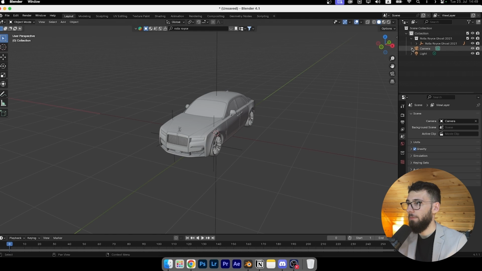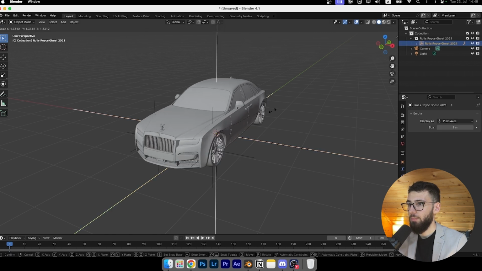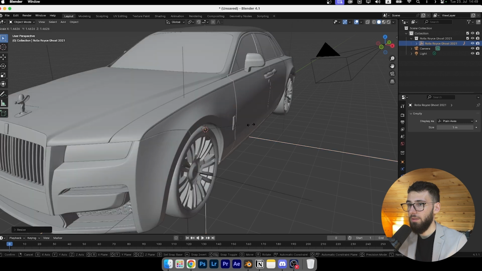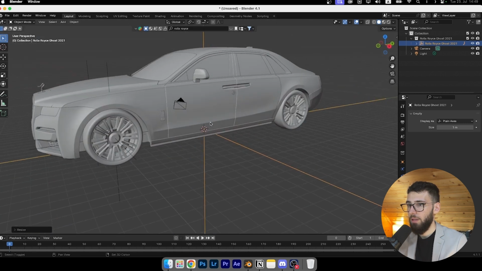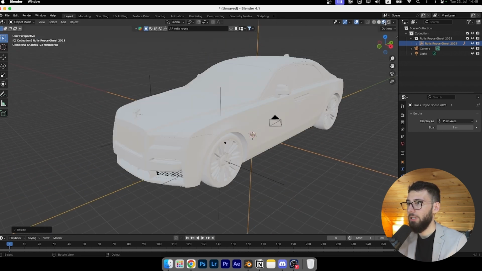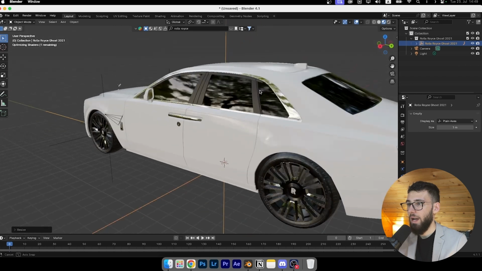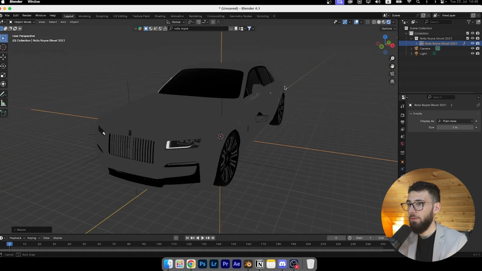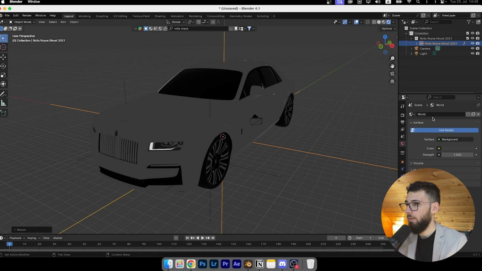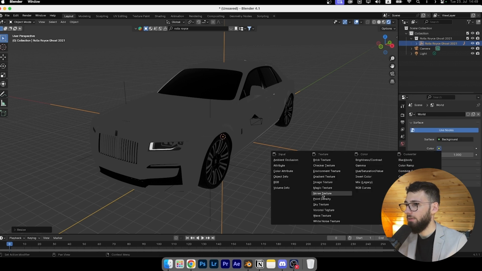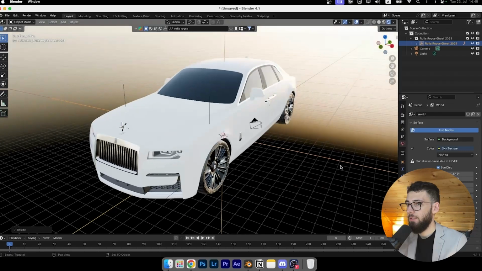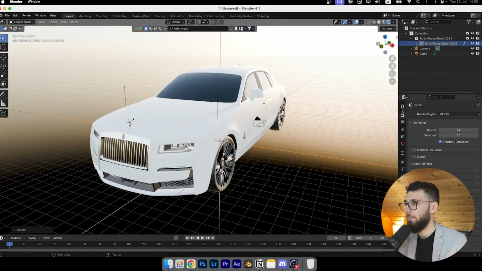This is the car, but first let me make it a little bit bigger. Boom. You can make it as big as you want, of course. A really big one. And then you can just go ahead here. It's a white car. You can also change the color probably. Or if I add a sky texture, then you see this car comes to life. You can definitely change a lot of things about this car.